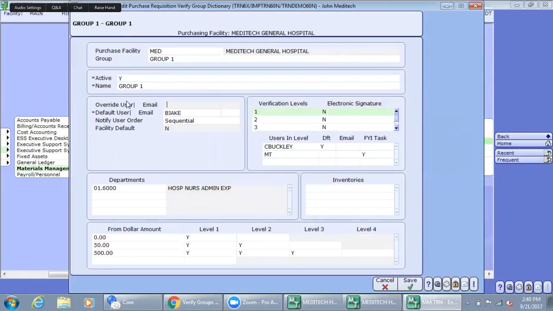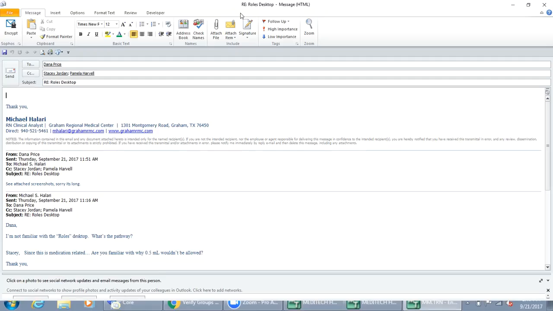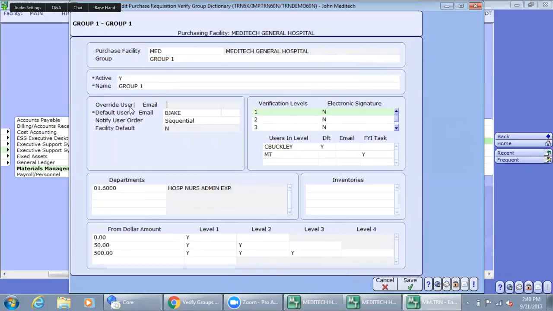And then next we're brought over to the override users and the default users here. Now if you wish to have a specific user receive all tasks for a verified purchase requisition, you would go ahead and enter in that user right here in the override user field.